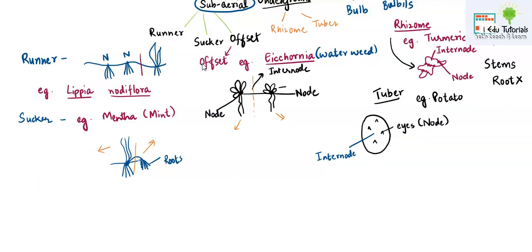So we have finished vegetative propagation through the subaerial stem and the underground stem. Now we are moving towards vegetative propagation through leaves. Here we need to study 2 examples. One will be of bulbs and another will be of bulbils. Now very important, where are bulbs seen? Bulbs are seen in onion. They are also seen in garlic.